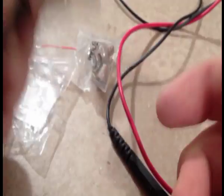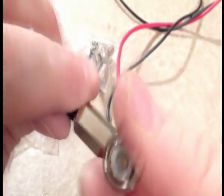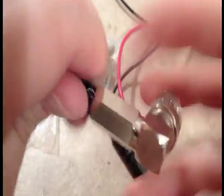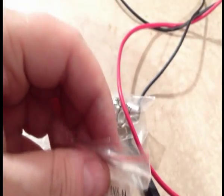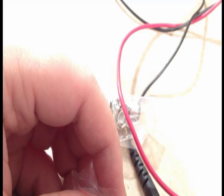Okay, that's all you do. Very simple, very easy. No big deal. No muss, no fuss, no fancy pieces. I'm going to take this out. I just want to show you the connector. I have another use for that. Right now, I didn't want to do it for the demo, but that's how you do those. These bags have part numbers on them. Let's see here. This is the right angle BNC.